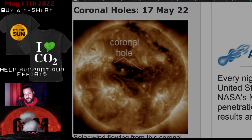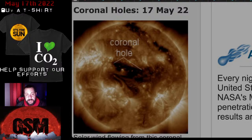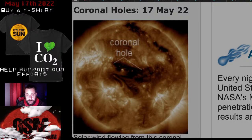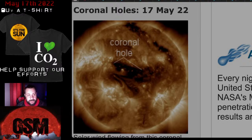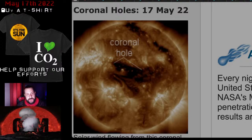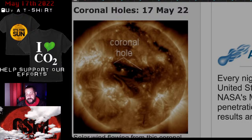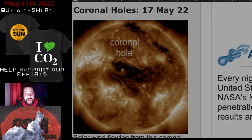Looking at this coronal hole, this could be a 6.7 to a 7.1 earthquake, or this could also trigger a volcanic eruption somewhere in the range of 30 to 40,000 feet on an ash plume. Studies have shown that low KP indices and Earth-facing coronal holes, the wider they are, have shown a correlation between volcanic and seismic activity of earthquakes as well. So it's not a warning, but it's more of a watch. We could see something strong between the 6.5 and 7.1 range, or we could see a moderate to stronger volcanic eruption, maybe even push a 50,000 foot ash plume on a volcano. So we'll be watching over the next 3 days to see if that holds true.